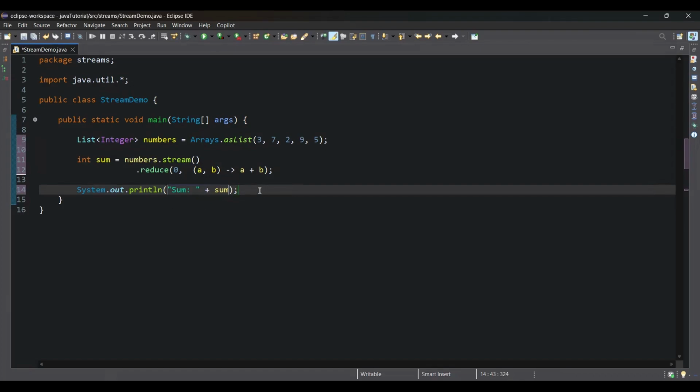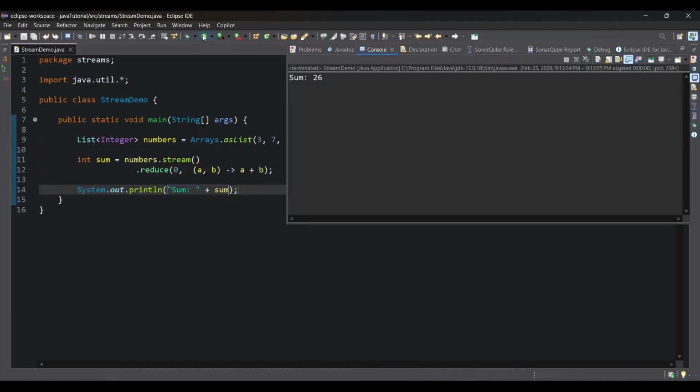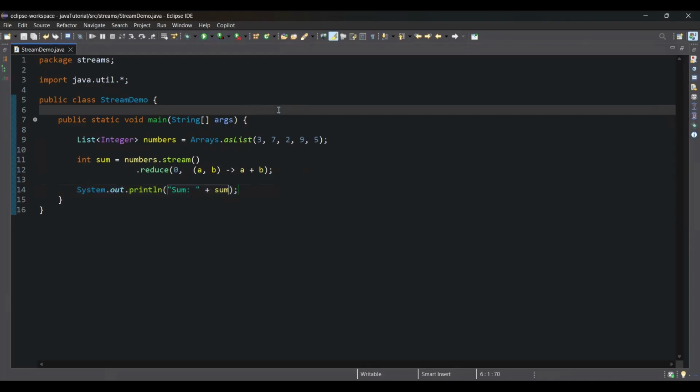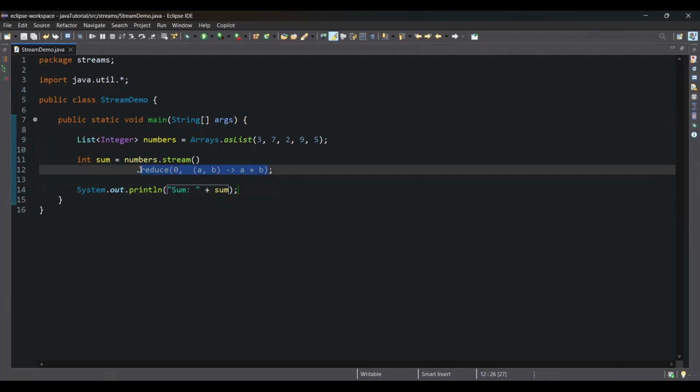So let's make sure we save this. We'll run it. All right. So we have a sum, but we can do a little better. We can do much better. So let's take this and we'll map to int.